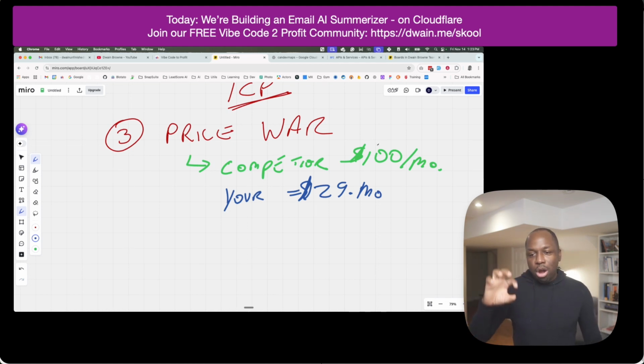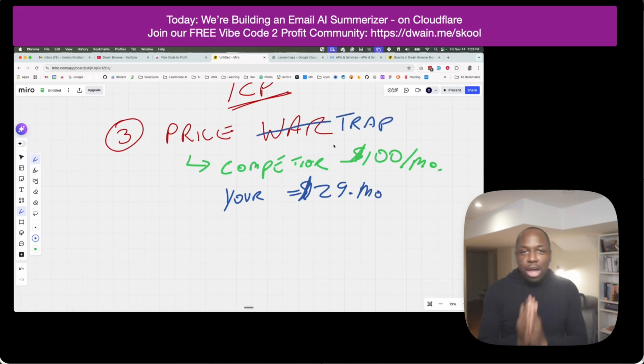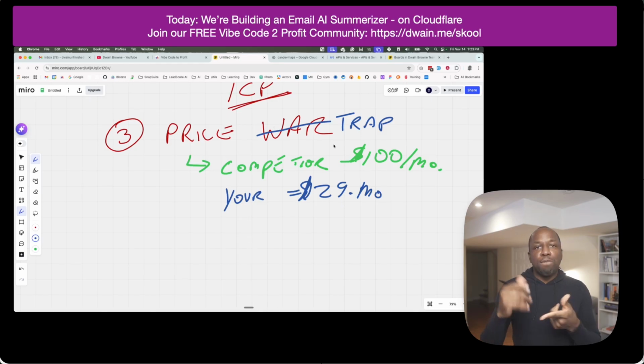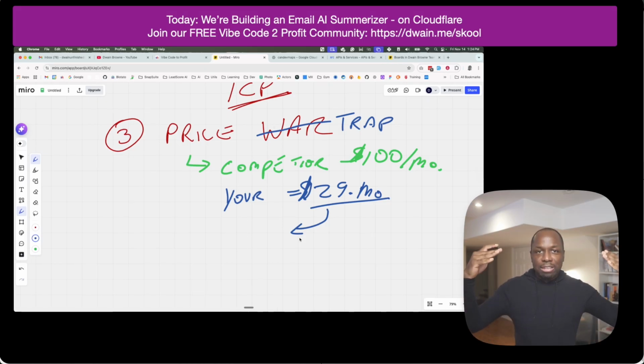The price war is a real thing. It's actually a price trap. Do not do this. Why? Because you will run yourself into the ground: improper pricing forces you into a position where you can't make money. It's very hard for you to raise your price, but it's easy for you to give a discount. So if there's any single thing, start high and then give people discounts, add more value to the product, and give discounts. That's the recommendation.